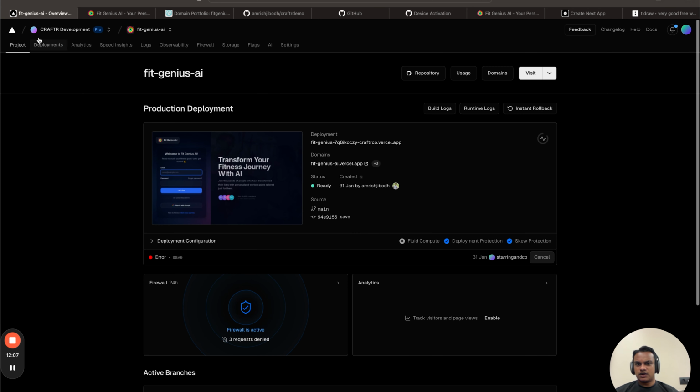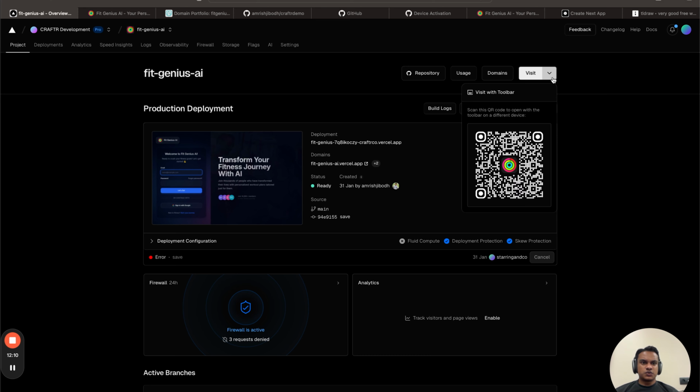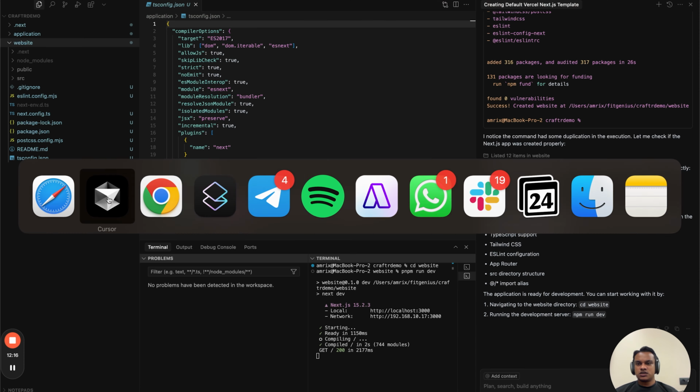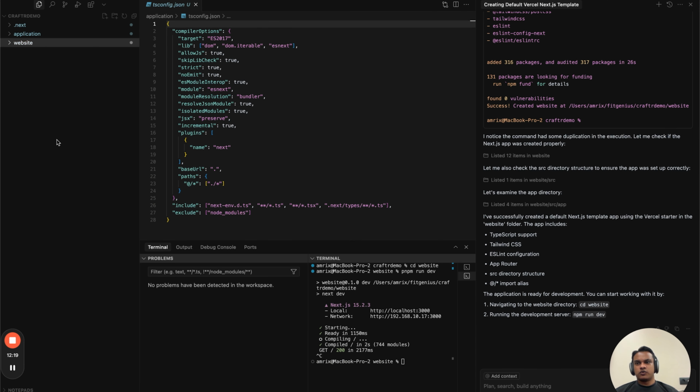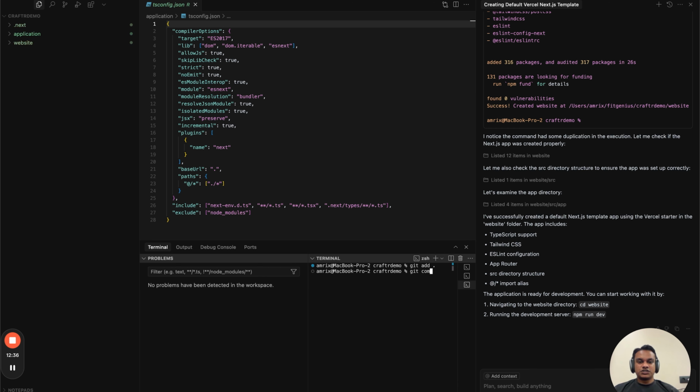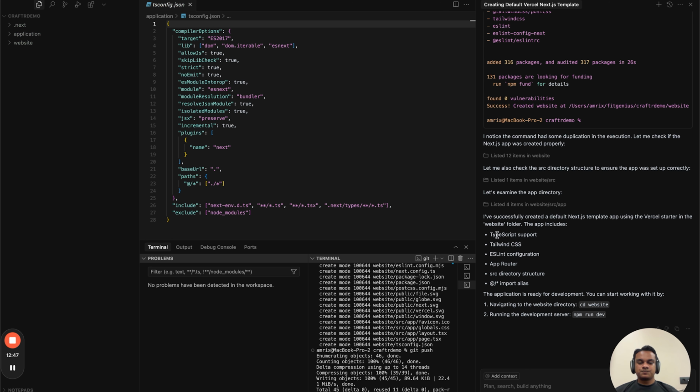Then we're going to go to our project. And what we're going to do is we're going to need to change some things in here, because we now, of course, will have the same problem. Vercel will be like, okay, which application do I run, right? So we need to actually tell Vercel, you need to run the application folder. So first of all I'm going to open a new terminal, and I'm going to push the changes that we just made. Feature: restructure codebase and add second application. We do push. There we go.